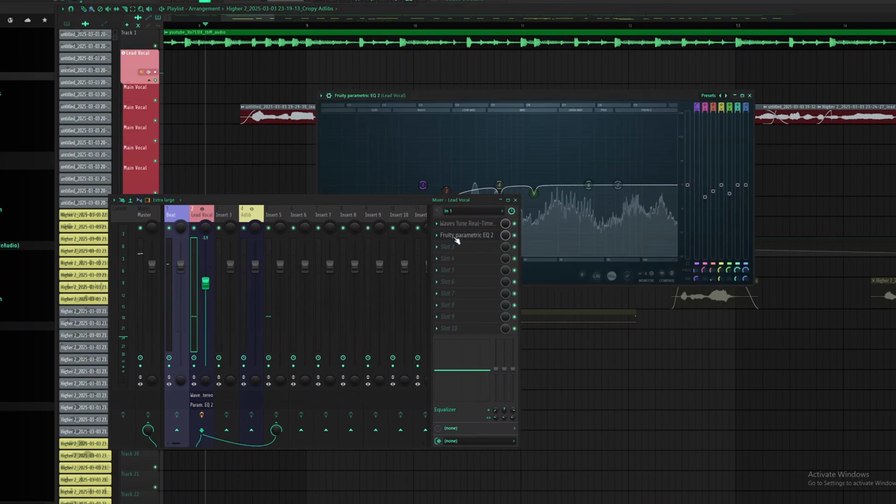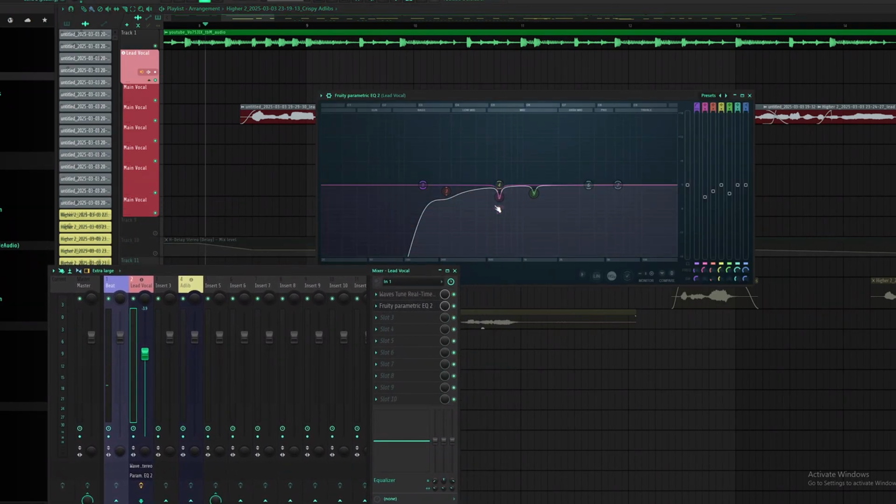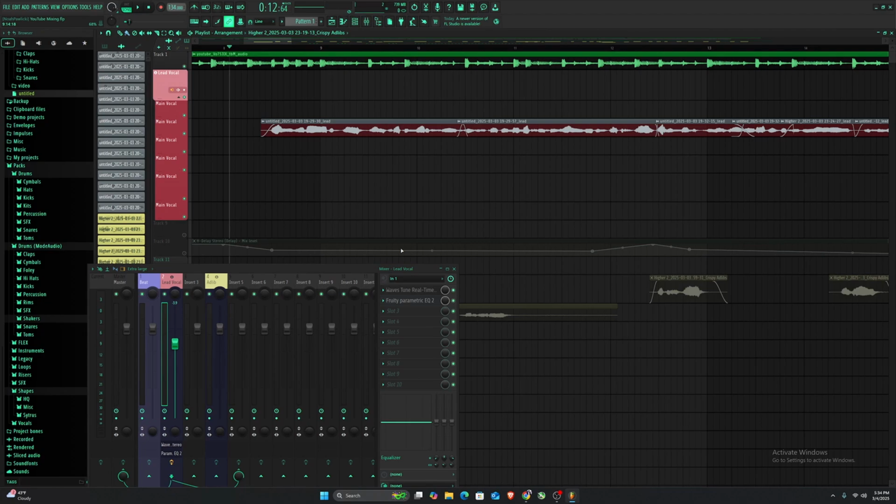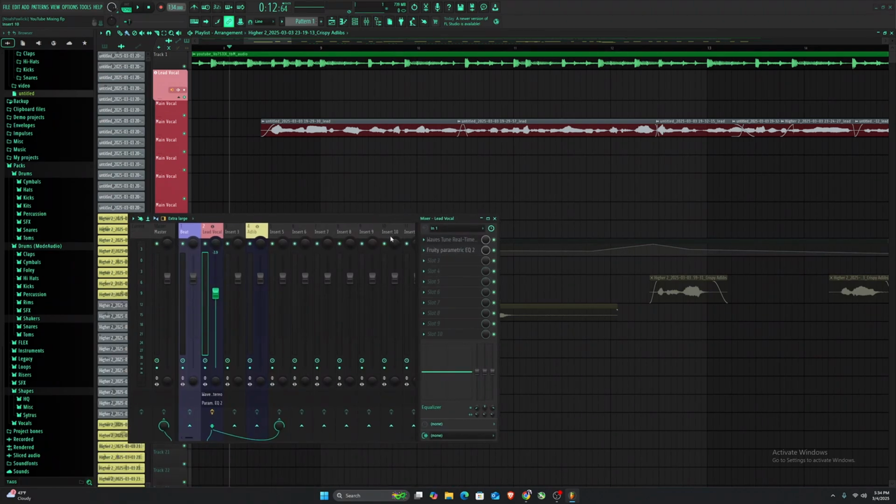Alright, so as you can see, I just made some really gentle, small cuts. A lot of beginners make this mistake where they think every plugin they add has to completely change how the vocals sound. But actually, as you gain more experience, you realize small changes here and there add up in the end. So even if you just add an EQ and just take a few cuts away from this, it does help. Even though when your ear is untrained, you can't always hear it. But I will play this with the EQ on and the EQ off, and let me know if you can hear it or not.